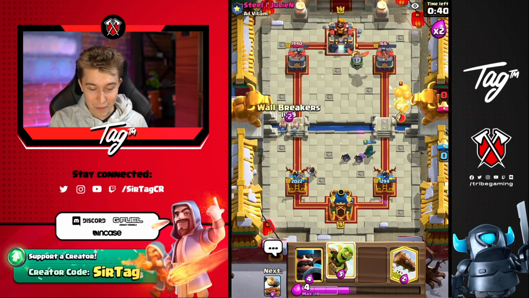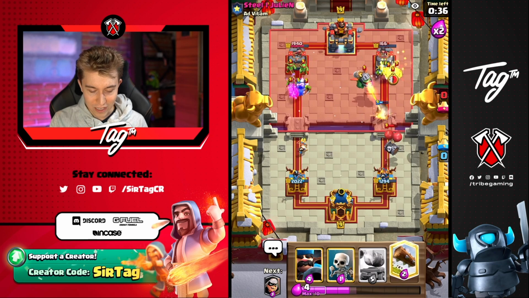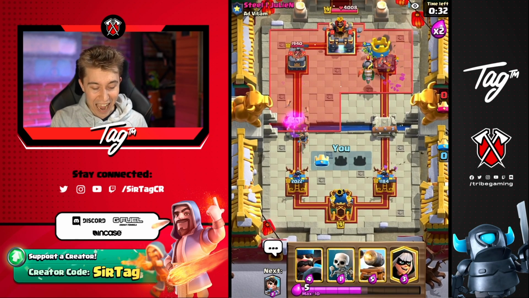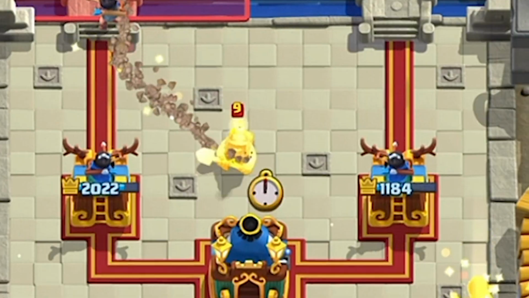We did a lot of damage there. I'm going to hit him up with another Goblin Barrel. I got to go in for a log on top of those skeletons. And that will be sublime because we're not going to take that much damage. We take out the tower, though. That's what I'm talking about with 31 seconds remaining. We will hold the door.